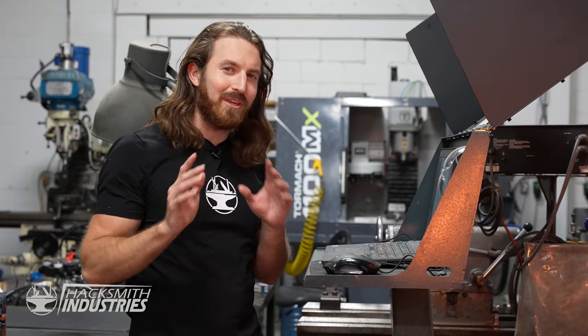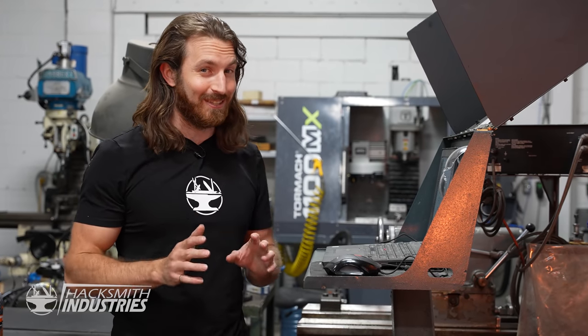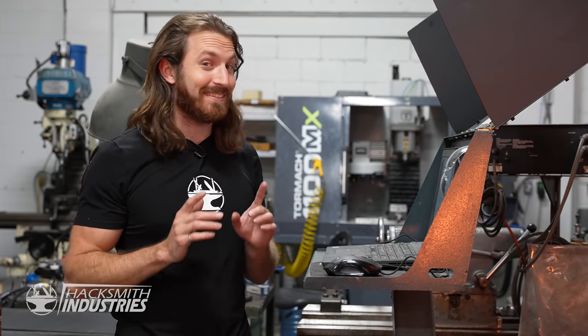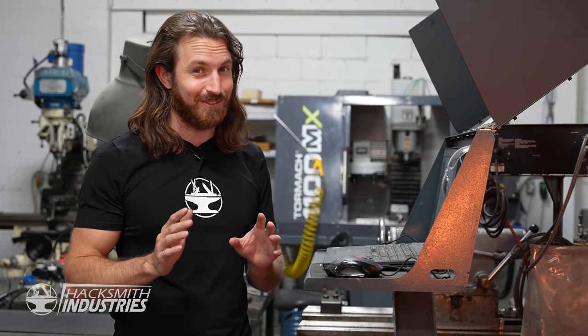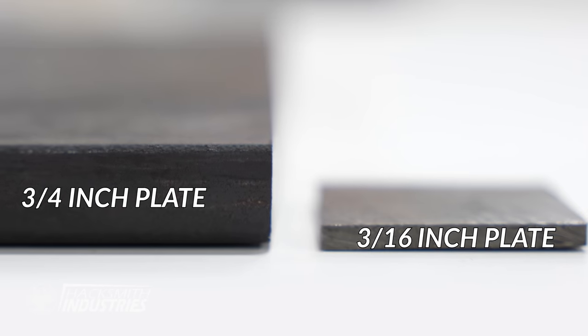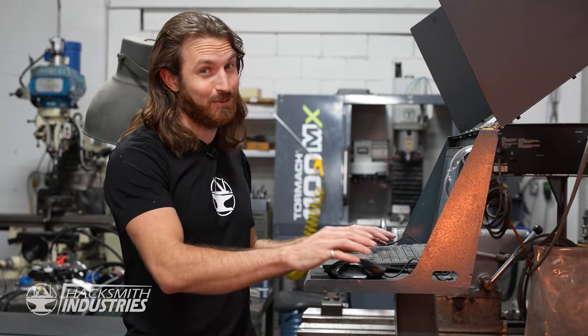Now, the metal framework of the Eagle Claw is gonna hold the whole thing together. And as you know, I like to really let loose in my test videos, which means this thing's gonna take a beating. So to make sure it can take a beating, we're gonna make it out of extra thick steel. We're gonna use 3/4 inch mild steel for the ribs and 3/16 solid steel plate for the frame. I think that'll do the trick.